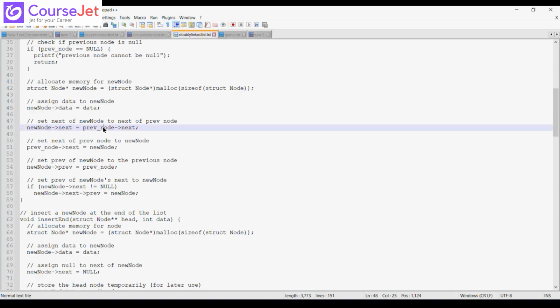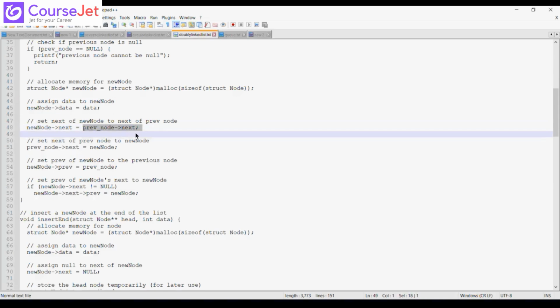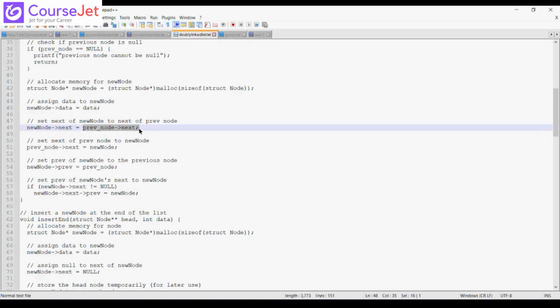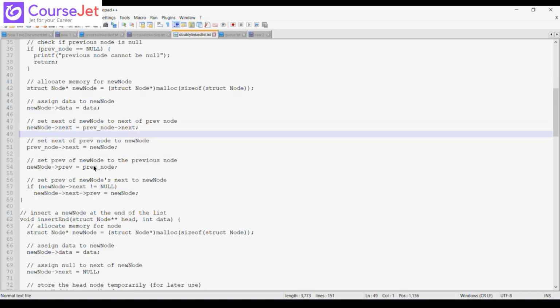So here we are setting that new node next to the next of previous node. Previous node next was 30. Here I'll write new node next. Here it is 15. Previous node it was 30.